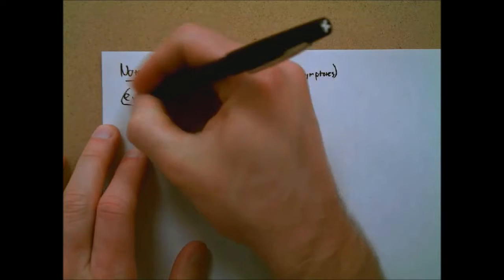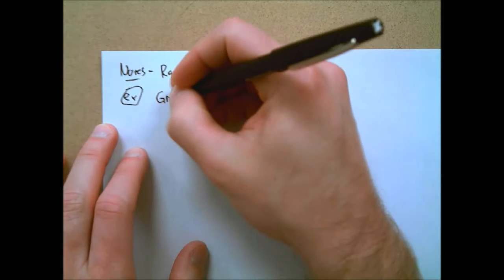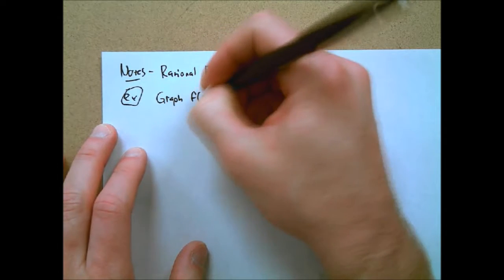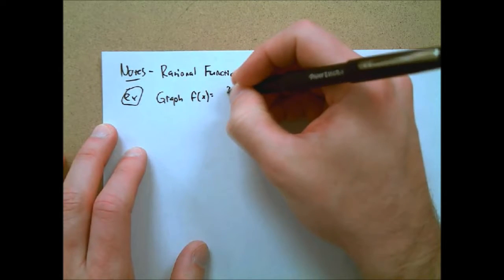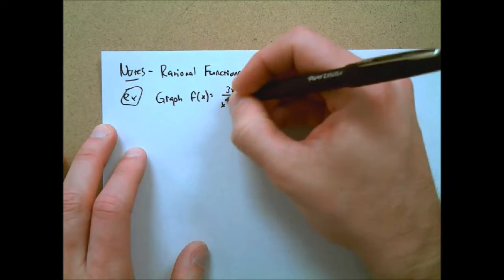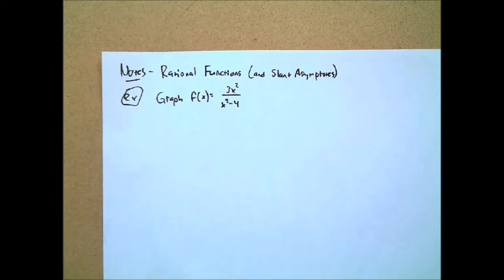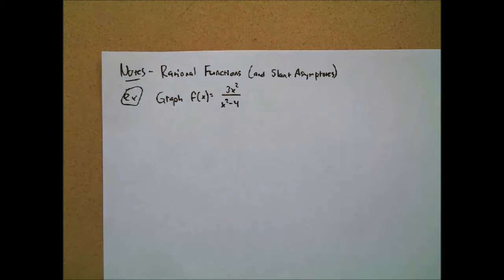Let's jump right in. We're going to graph f of x equals 3x squared over x squared minus 4. Remember what we're going to do from this point: we find the domain, and really in that we're finding the domain restrictions. From those domain restrictions, we classify them as either a vertical asymptote or a hole. We'll also find zeros and horizontal asymptotes, then find any additional points we need, and finally we'll graph it.